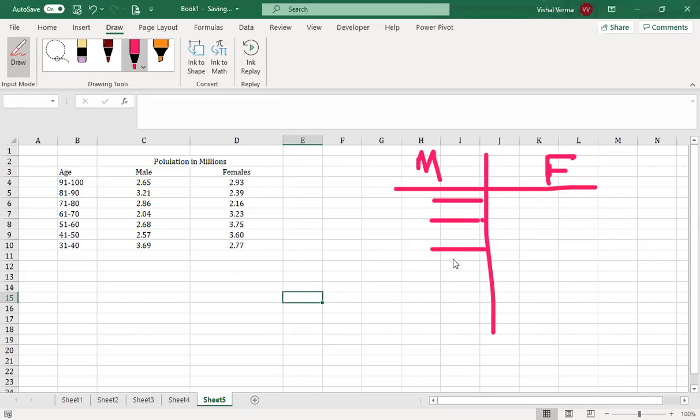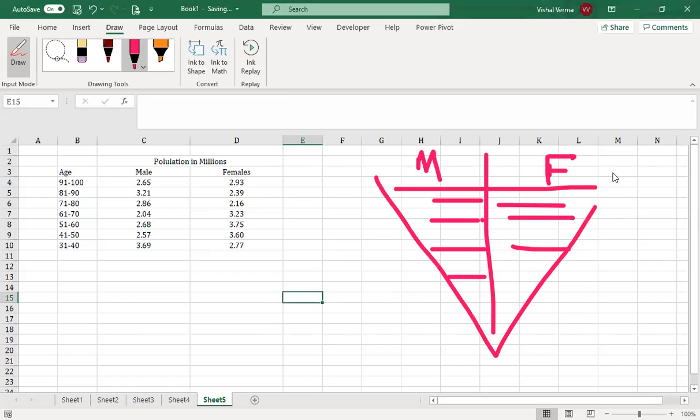And then it will be coming like this. The series can be anything, but this population will be arranged according to the column that we are seeing, and then we have females arranged on the other side. This is what we are trying to do for the smart visualization, and then we can have the population pyramid depending upon the values that we have.